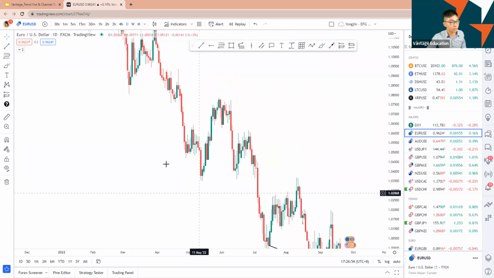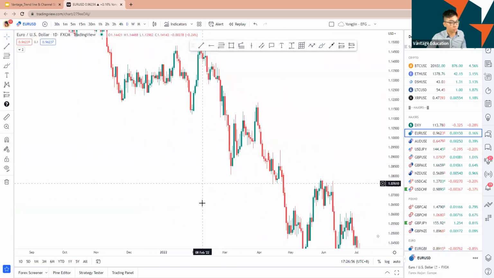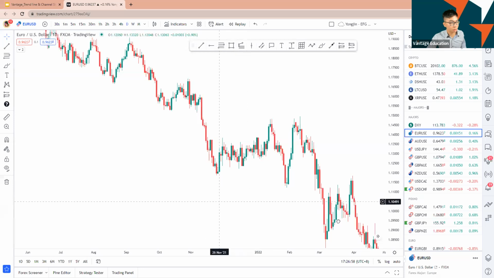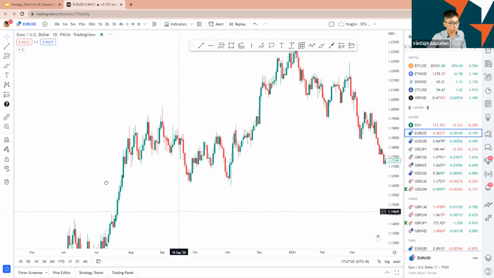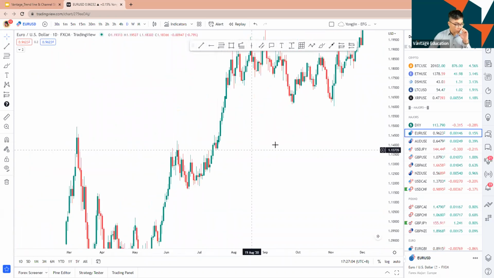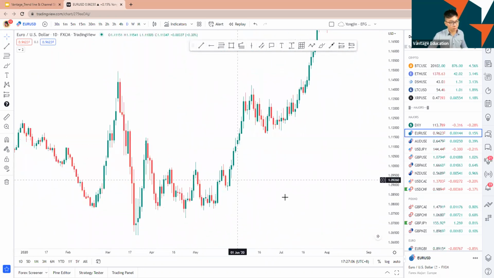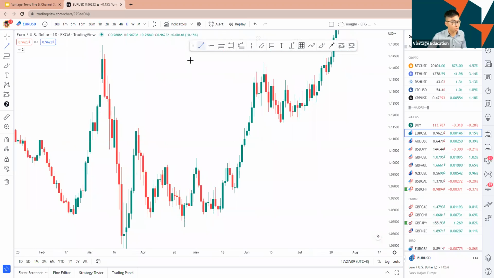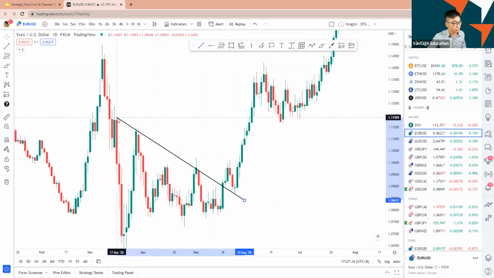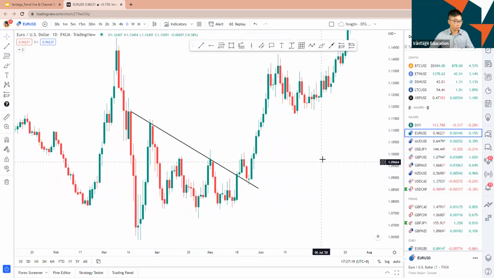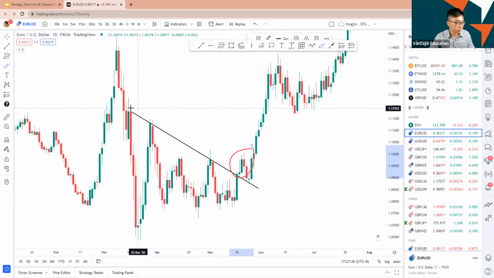Let's find a bullish scenario. Let's take a look. Okay, this can be used as an example. This is on the daily. We have a few touches. 1 touch, 2 touch, 3 touch. Okay, it's very, very strong on the daily. Broke out. Okay, this is 1 touch, 2 touch, 3 touch. Price broke out.